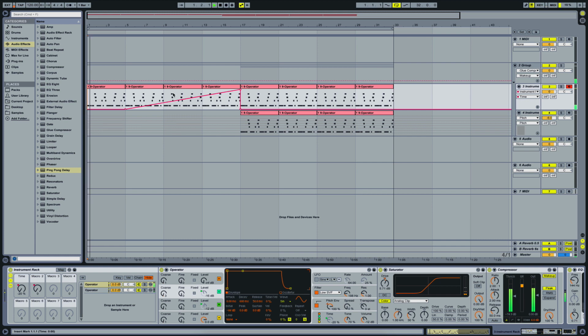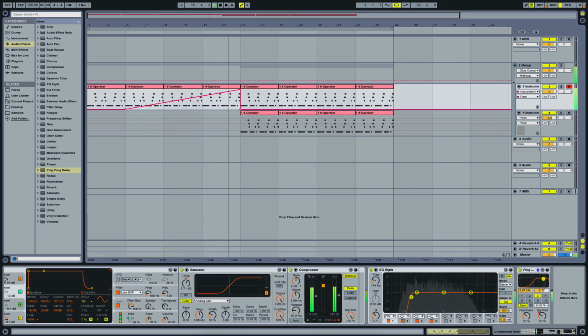So the ping pong delay really adds a little bit of high energy if you put this band pass on here, and that's exactly what I did on the build-ups in the track we heard at the beginning.